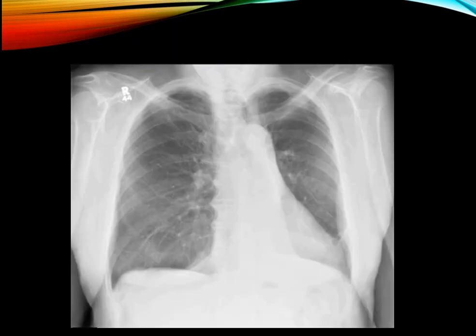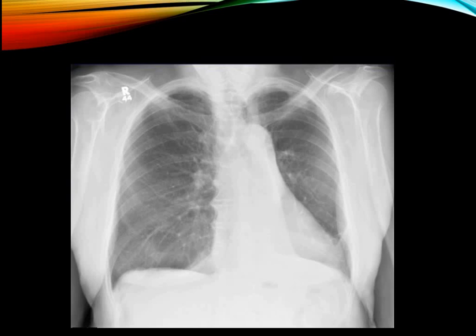In this chest X-ray, the most obvious thing we can notice is the mediastinum. You can see that the mediastinum and heart are shifted totally to the left. Mediastinal shifting, how can we judge it? We can judge it by drawing a line over the transverse processes in the midline, and this line should transect the cardiac shadow into thirds. One third of the cardiac shadow should be to the right of the midline and two thirds to the left. But in this chest X-ray, all the mediastinum and heart are shifted to the left.